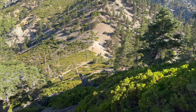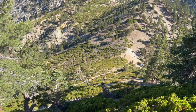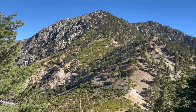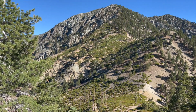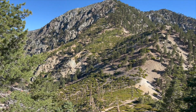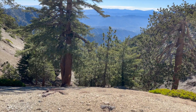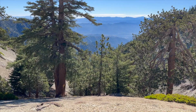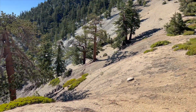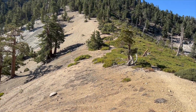Looks like I'm coming to a low point, at least on this side of Telegraph Peak, and then it's going to be up, up, up until the other side, and then it's going to be down, down, down again. I remember that. A bunch of switchbacks on the other side. Well, this is that low point area. It's a windy gap, scenic. I came from this way. It's Timber Mountain.